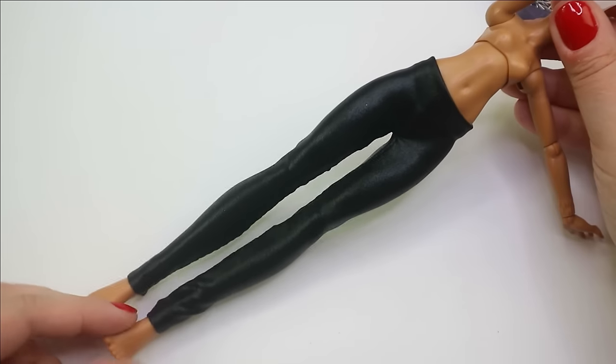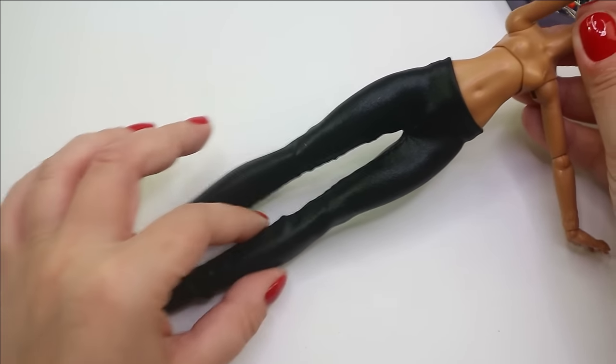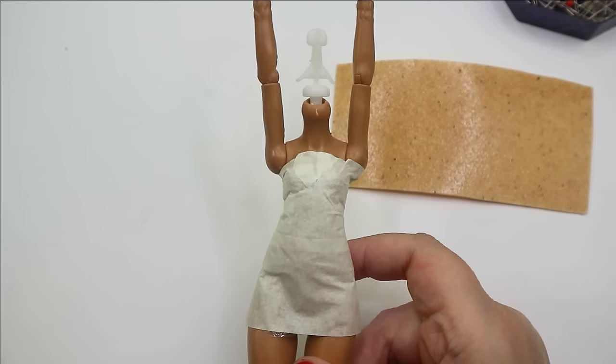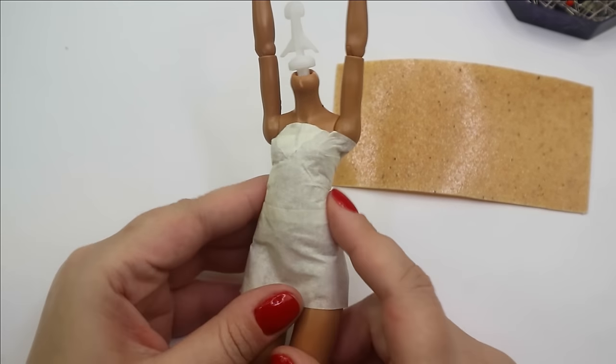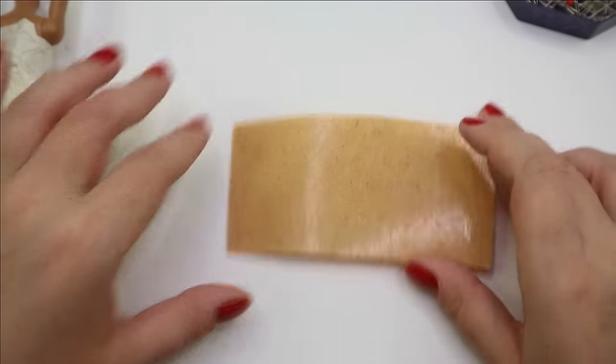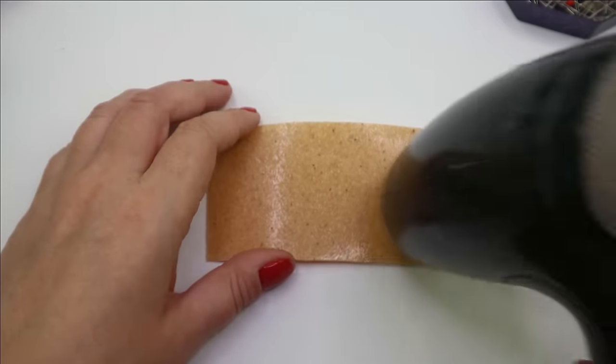This is what I've ended up making. Check it out, really very nice fitting pants. So now I want to make a corset for my girl. You can see I've already protected her body with kitchen plastic and tape. And I will wrap a warm and soft piece of thermoplastic around her torso to make it look like a corset.